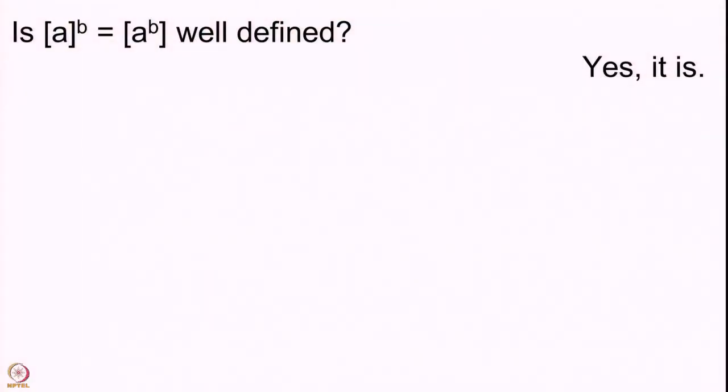Once you have product, you can take powers. So, we can talk about power of an element in the set of residue classes. We will start with one residue class and we define the power of that class. So, our definition is as follows. On the left hand side we have a residue class and we are taking a power of that, which should again be a residue class because we want to have the arithmetic within the set of residue classes. To have an arithmetic does not mean that you are allowed to go out. Okay. So, here we want to give the definition of the power of the residue class A, and our definition is that this is the same as the class of A power B.